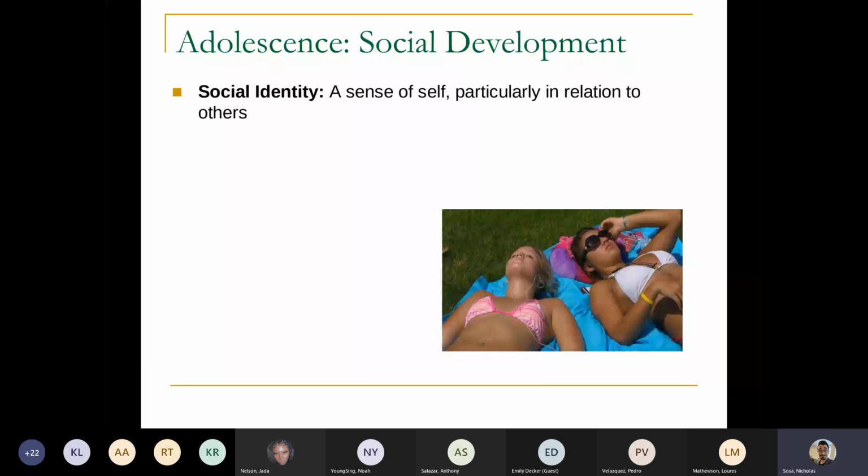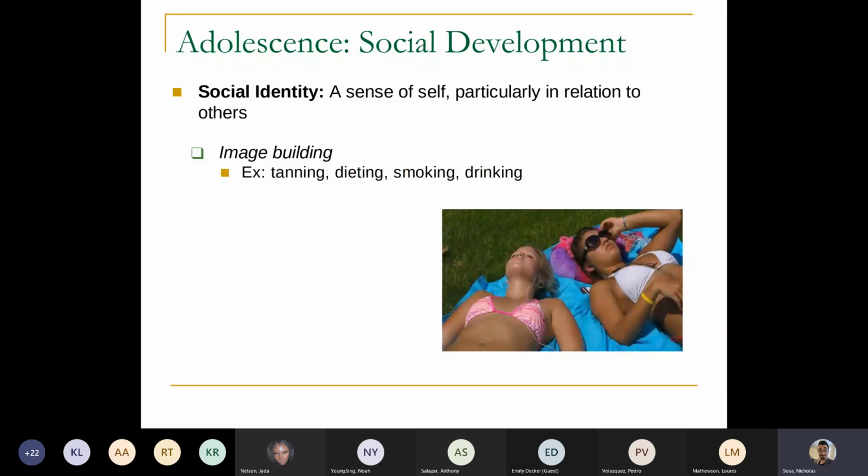Okay. In fact, this is a point in which social comparisons are at their highest point. Teenagers are constantly comparing themselves to others to see how they stack up in terms of their intelligence, their athleticism, and their appearance. And all of these social comparisons may certainly make teens a little bit more self-conscious about the image that they're presenting to other people. Right? So teens do engage in a lot of image building tactics, perhaps more so now than they ever have done before. And to give you some examples of this, we find things like tanning, dieting, smoking, and drinking.